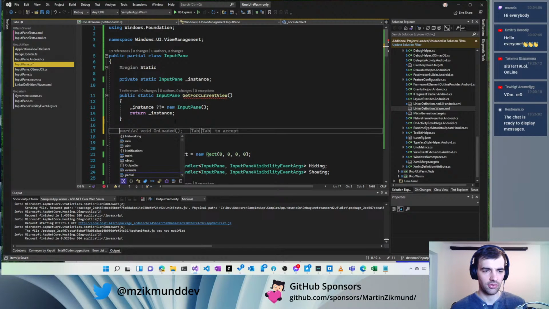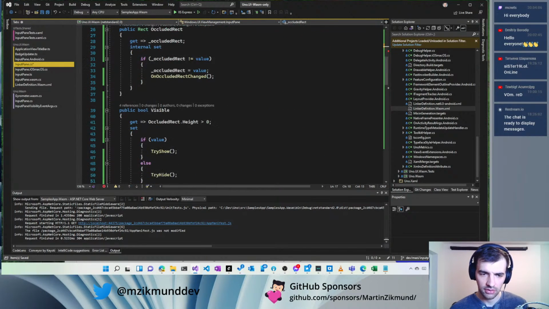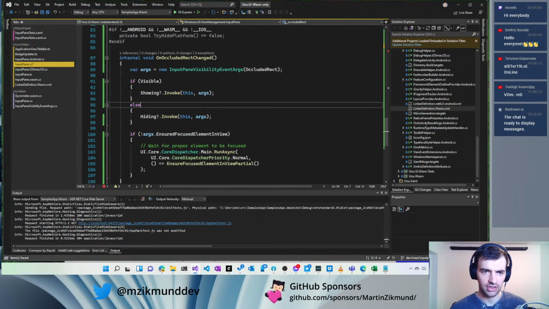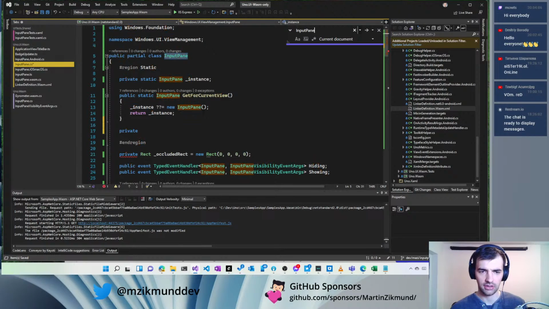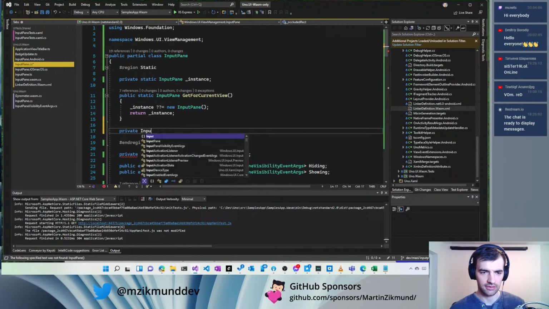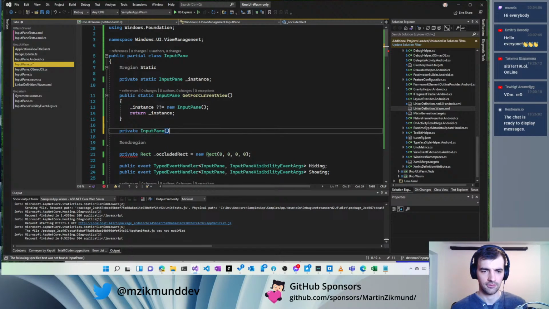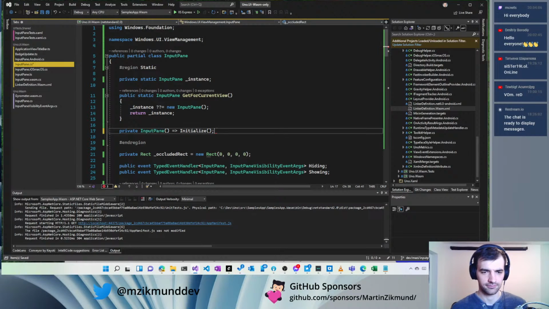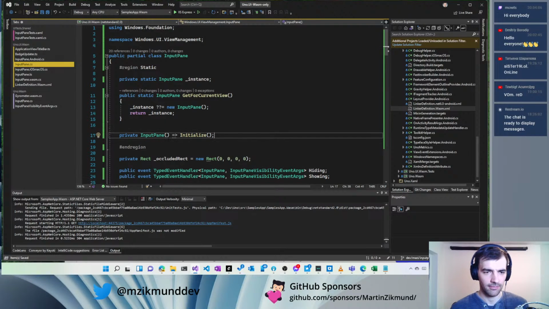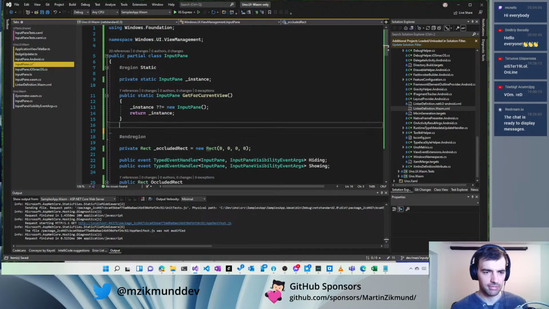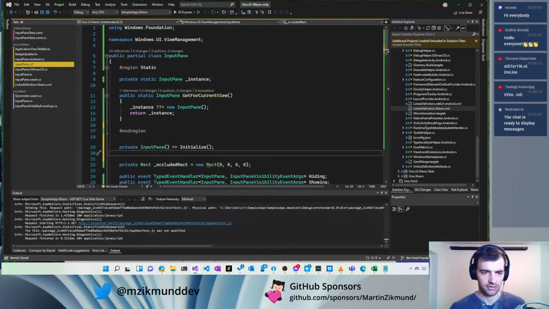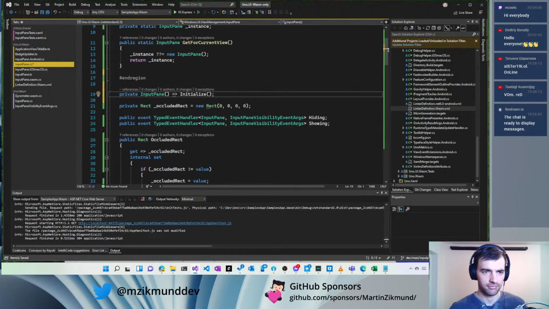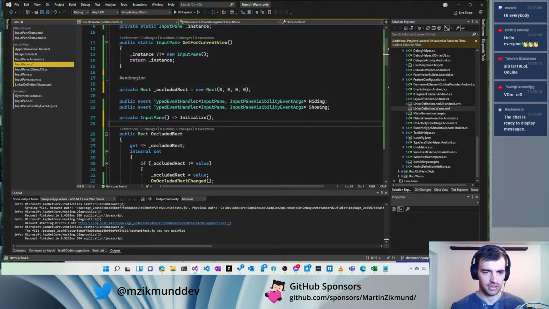And I will also add a private constructor. Is it a constructor? InputPane. Yeah, we don't have a constructor, so let's do InputPane. And we call Initialize in there. Good. So that's the important setup here. Oh, yeah, move it here.